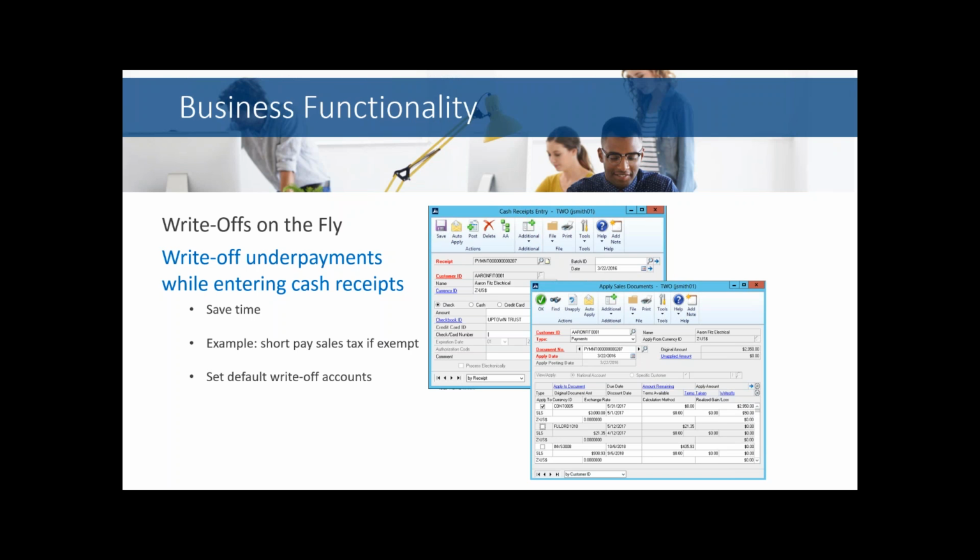It will then automatically do a credit for the $7 in that example, and make sure that your accounting's balanced, that transaction is closed out, and you move on your way. So there's a more traditional entry window for write-offs as well, and you have the ability to set up what limits are, for instance, on what write-offs are and who can do write-offs.